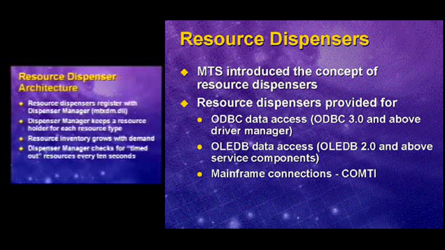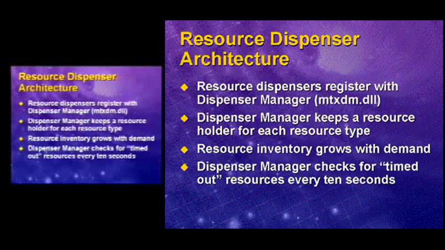Now, how do they work? Resource dispensers, when they start up, register with something called the Dispenser Manager. Dispenser Manager, if you want to know his name, lives in mtxdm.dll. Dispenser Manager keeps a resource holder for the resource type that you register. So conceivably, you can build your own resource dispenser and register as many different kinds of resources as you want with Disman, which Dispenser Manager is conveniently known as, to keep track of. So Disman keeps a resource holder for each resource type for you, and this is how Disman works.